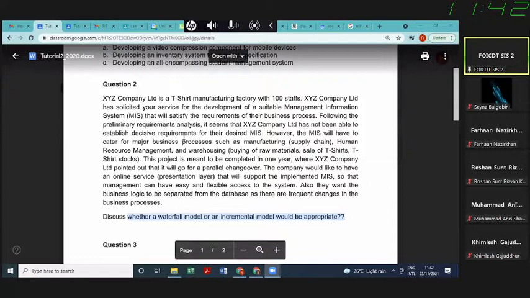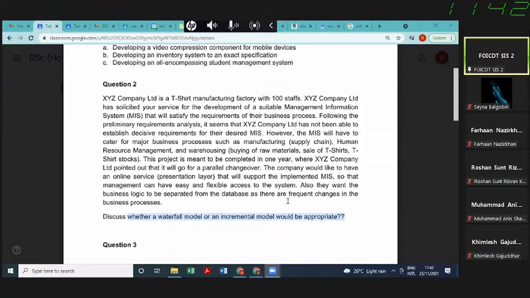Which one do you think would be appropriate for this one? Is it waterfall or incremental? Incremental. Okay, and your justification? This is because XYZ Company Limited does not have the full and specific requirements yet. Since there are several business processes that the MIS is made up of, the processes can be delivered in parts, which will give the company the opportunity to delay their decisions regarding the requirements until they have some experience with the early increments that act as a prototype.